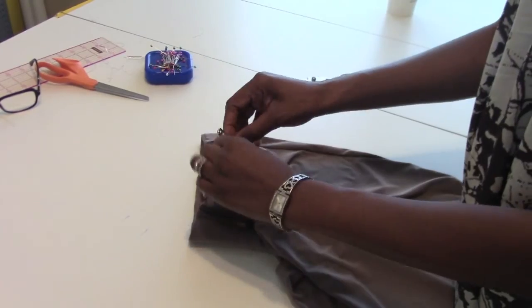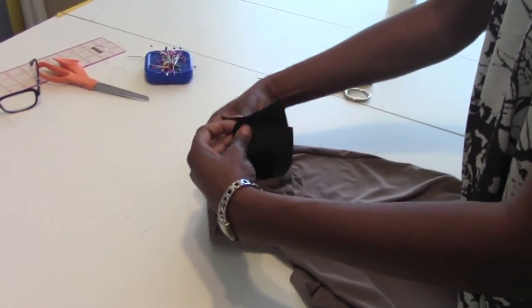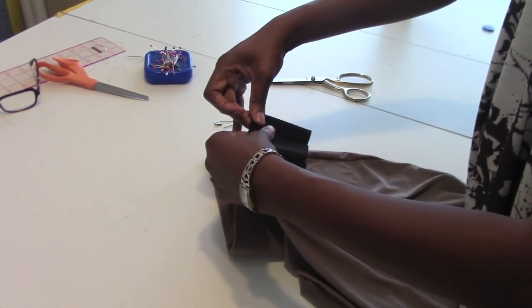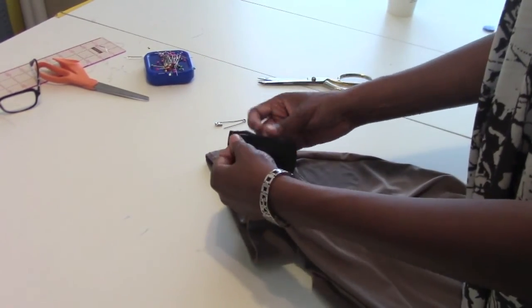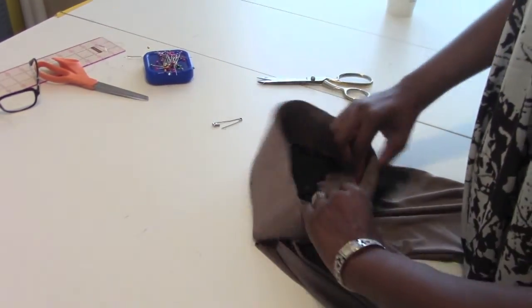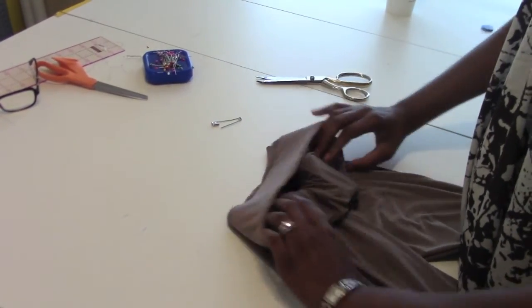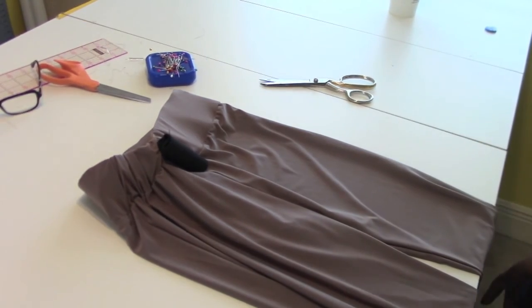Okay, once the elastic is in there, go ahead and stitch it up. I'm going to do a zigzag stitch up and down. And then I'm going to go ahead and pull it in and then close up the hole. And we are done with this project.